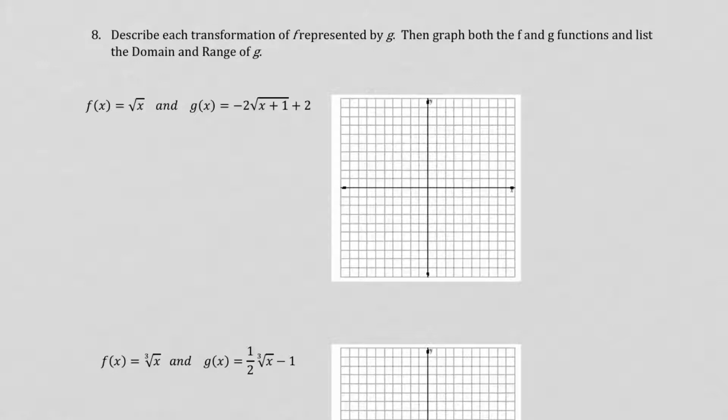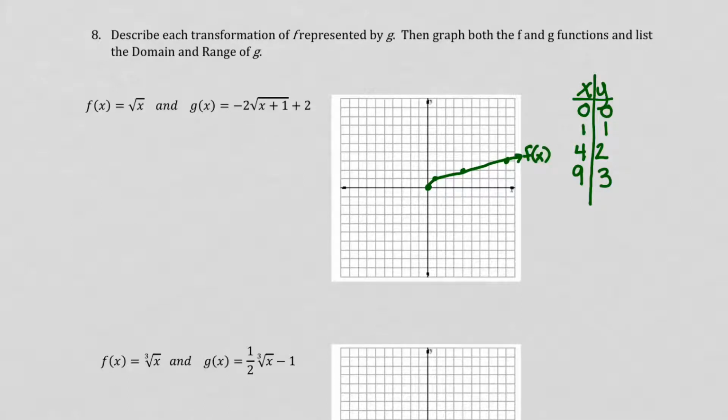So for my parent function, square root of x, I told my students to find points that we can take square roots of. We cannot take a square root of a negative, so let's start with 0. Square root of 0 is 0. Square root of 1 is 1. Square root of 4 is 2. Square root of 9 is 3. So we list perfect squares in the x value, and we find the y value, and I plot those. And there's my parent function f of x.